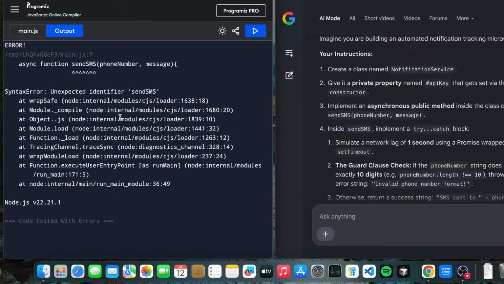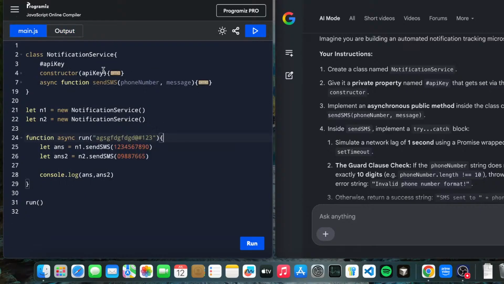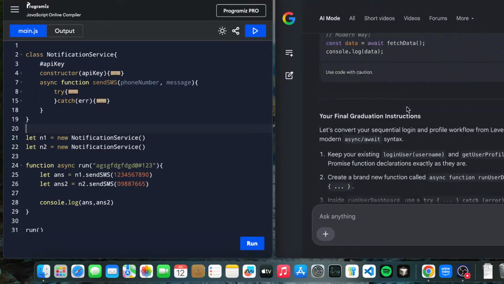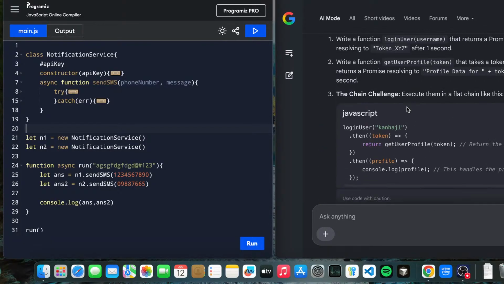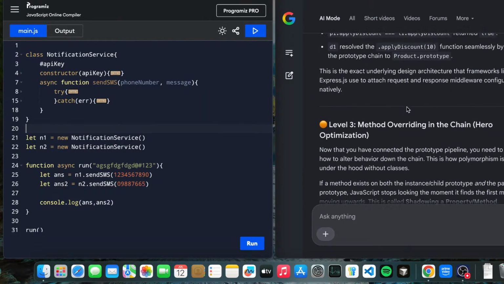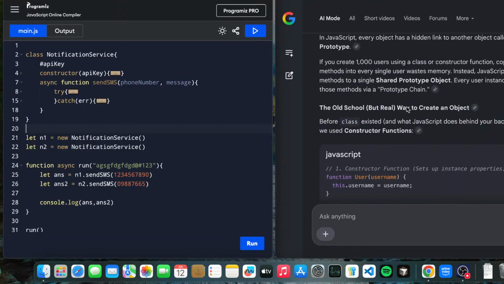Let's run. Error, send sms. Now also we are getting an error. I think we are forgetting something here, because it's an error of the creating of a method, public method. How are we going to create a public method here? This is modern JavaScript, right? This is not a constructor function, so we don't have to create outside also. So we are missing something. Let's just check in the previous one. Do we have missing execution callbacks? Previous sense, overriding prototype inheritance. Okay.